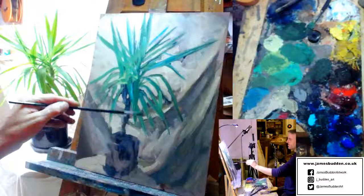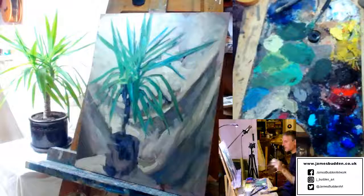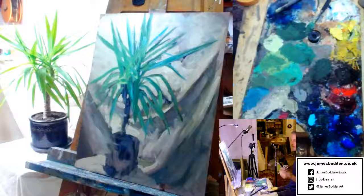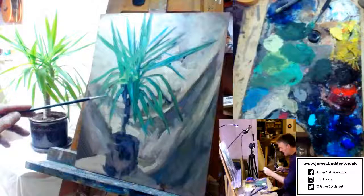That'll work. With the very darks, but I don't want to do it just yet. And that is using red. The red going in the green neutralizes it, makes it less green. So if you want, as the colors get darker, they also become less green. Yeah, that cobalt blue I was talking about using.